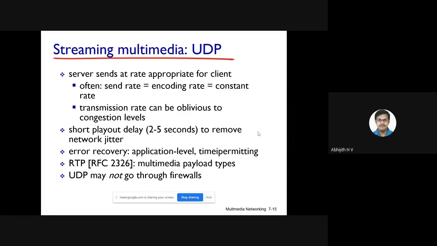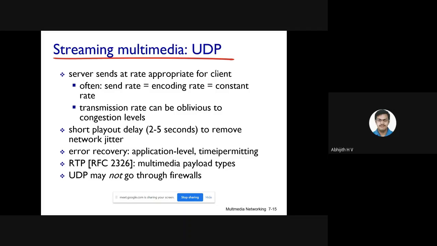So now we'll take UDP as an example. See, we have discussed UDP in the transport layer. UDP is an unreliable protocol. We don't have any congestion control mechanism. UDP doesn't have any retransmission techniques. It doesn't have a flow control mechanism. So it's a very simple protocol, a faster protocol. UDP is more suitable for streaming applications because of its fastness.